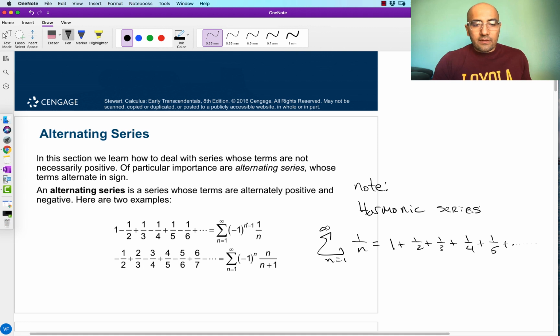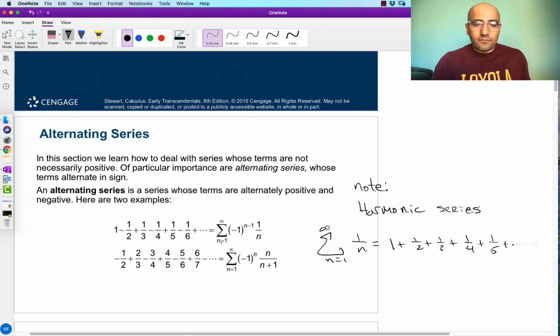The other way we can establish something that alternates is to have the exponent just go to the power of n, right? Both of these two things accomplish the same goal of alternating signs between positive and negative. It's just a matter of whether you want to start with a positive and then a negative and then a positive, or whether you want to start with a negative and then a positive, and so on and so forth. So these two things accomplish the same goal. You just have to be careful about the details, right?